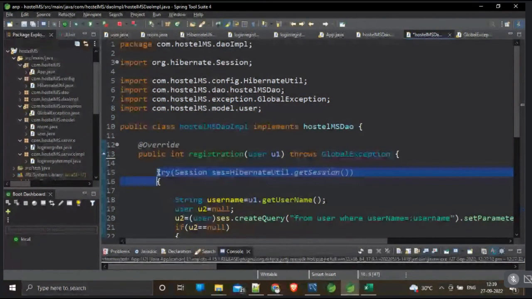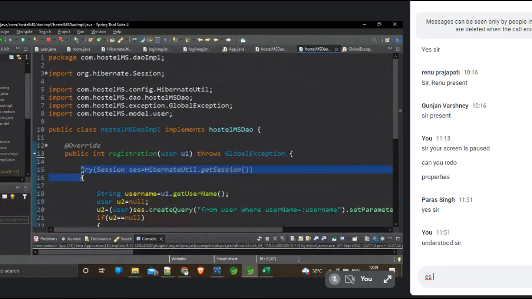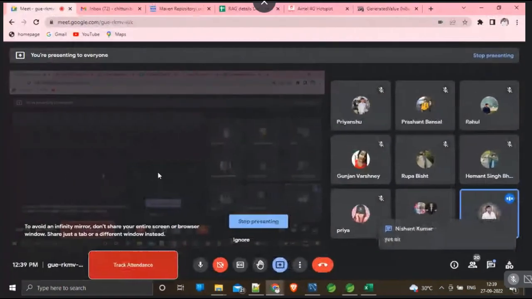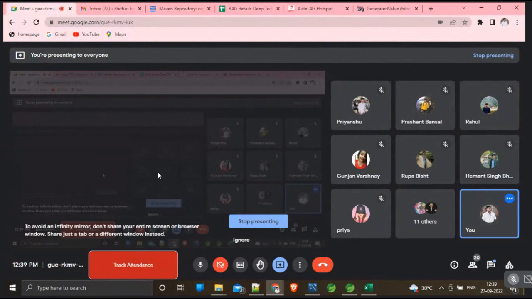Shall we implement the login method, guys? Or you can tell me if you need me to explain anything, I'll explain. Okay, Nishant, you are explaining. Yes, that means I can move forward. Guys, Priya, Gunjan, Rupa, Hemant, Ketan, Prashant, Astosh, any doubts?